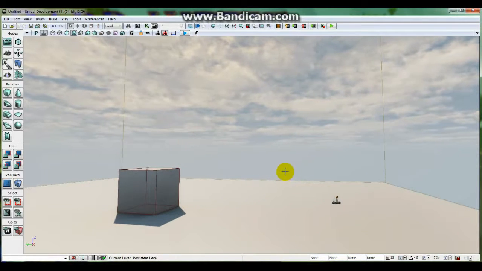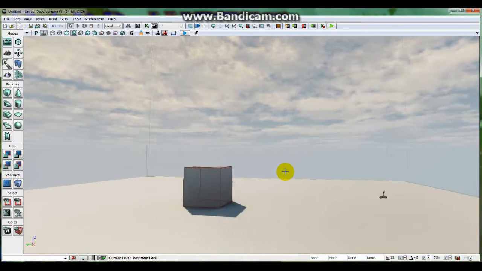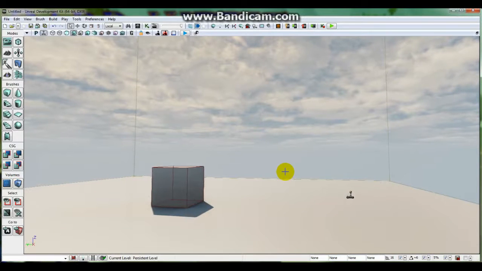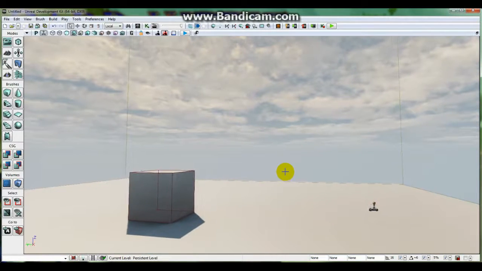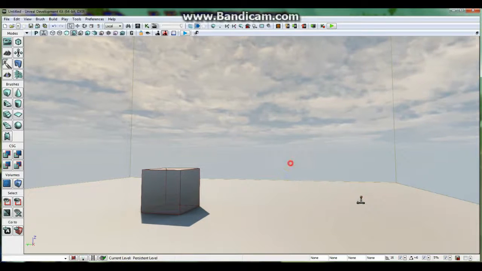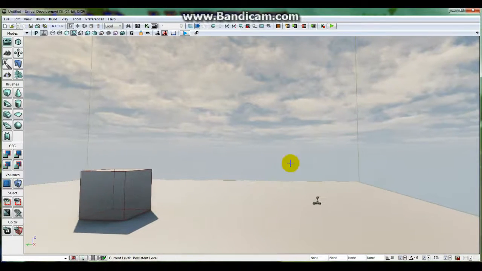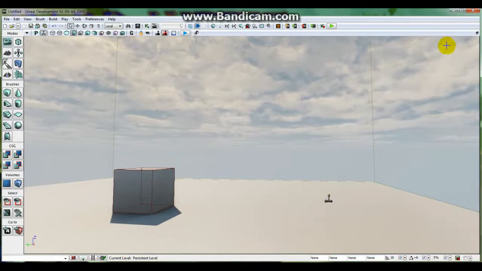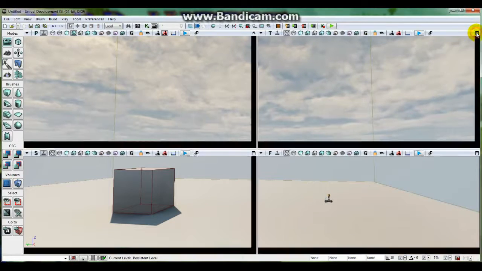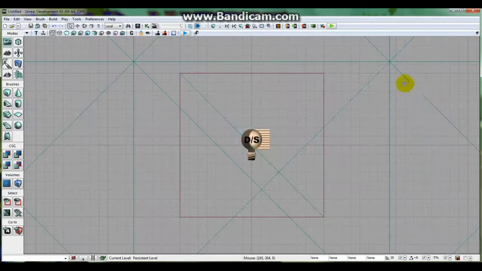You can also move around a little bit using the WASD keys. And if you are unlike me and actually have the use of both of your hands, you can use the WASD keys in conjunction with dolly, rotate, and all that kind of good stuff, and it makes things a lot easier to do. So that is the basics of navigation in that big window. The other navigation we need to touch on is when you're in one of the orthographic views, the top down, the side, or something like that.